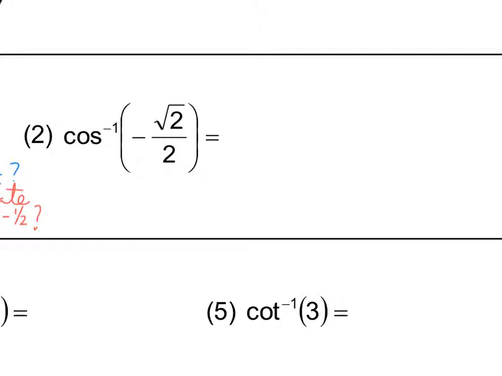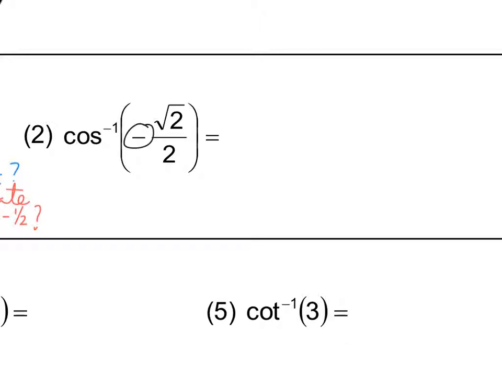Because it's saying here, what is the angle that has a cosine ratio of negative √2 over 2? Right? So cosine is the operative term here. So cosine is the x value in my unit circle. So give me a radian measure where cosine, or the x value of a coordinate, is negative √2 over 2.